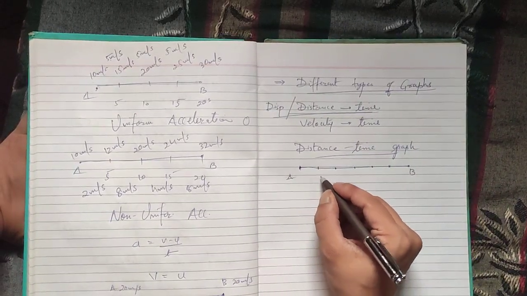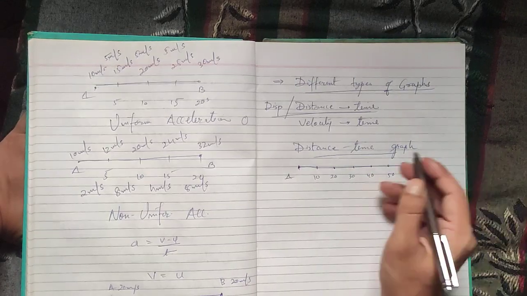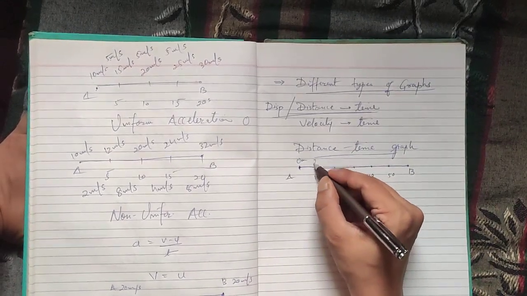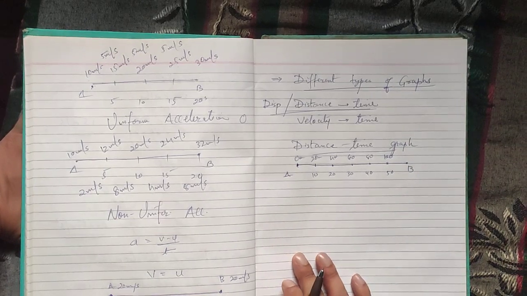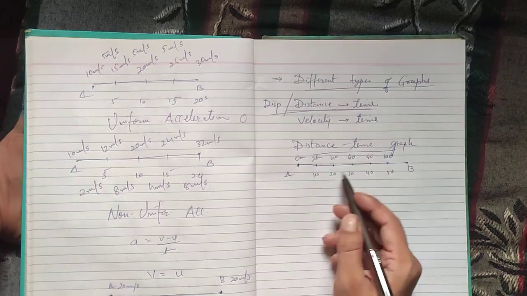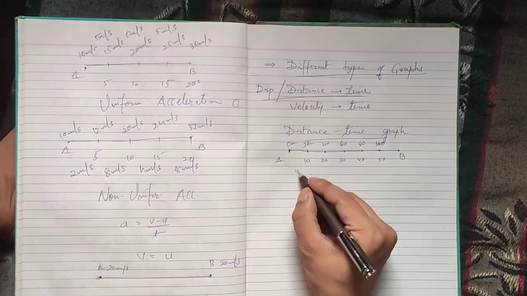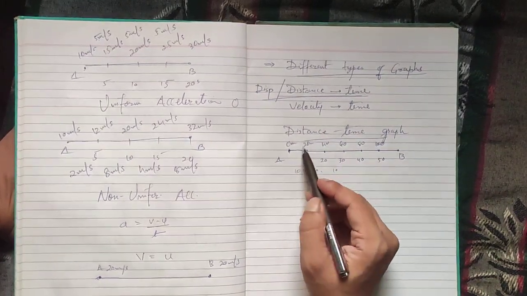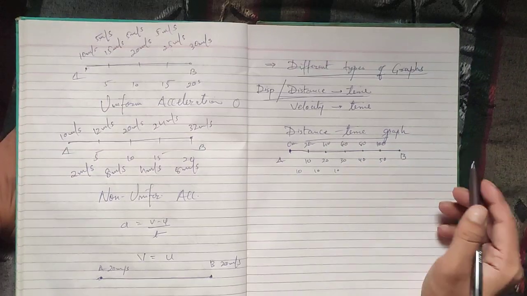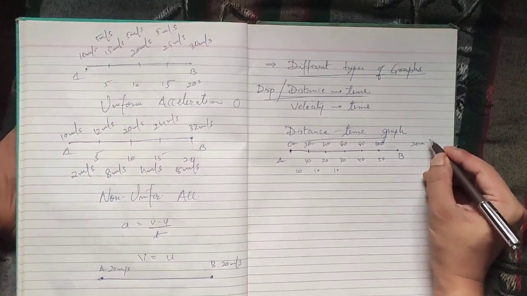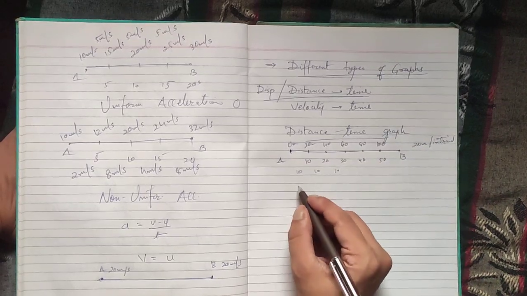In this case, I am taking 10 seconds, 20, 30, 40 and 50. Starting from 0 meters, it is covering 20 meters, 40 meters, 60, 80, 100. So this is the distance covered, and that is the time taken. As you can see, it is having equal intervals: 10 seconds, 10 seconds and 10 seconds. As for the motion, it is covering equal distances. That means 0 to 20, 20 meters, 20 to 40, again 20 meters, 40 to 60, 20 meters. So the distance is 20 meters each interval. That means the object is in uniform motion.